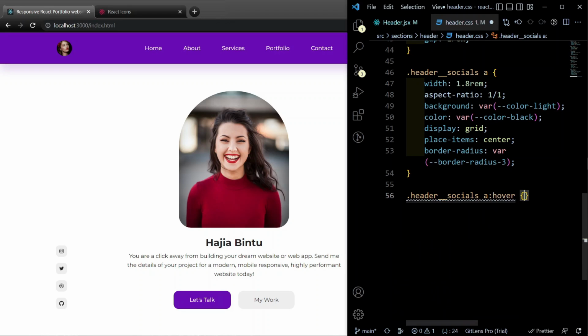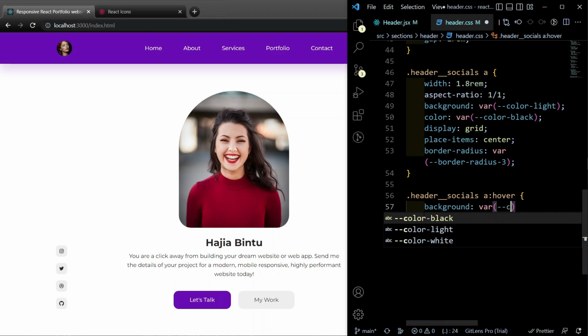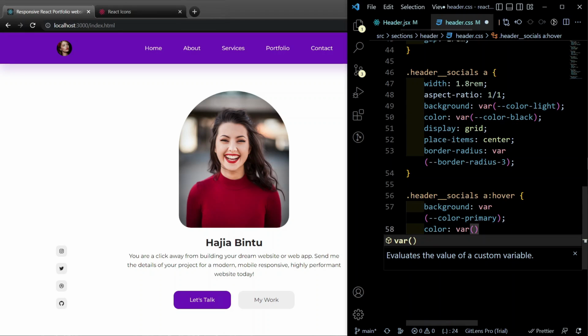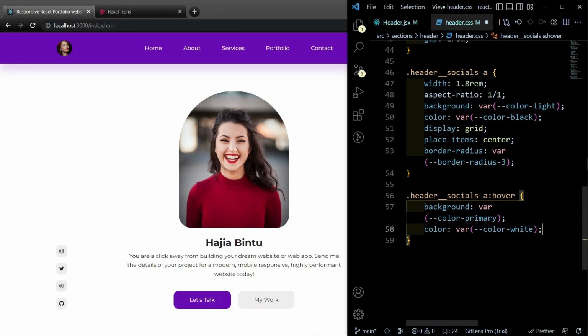So on hover of any of the social media links, we want the background to be the color primary. The icon color in this case is going to be color white. We want to have that micro interaction as well. So for now, we have the color change.